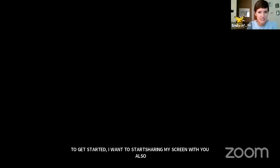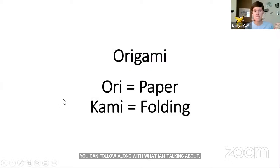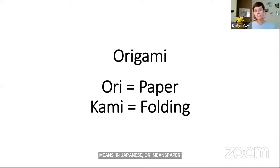So the very first thing that I want to mention, sorry, everyone, let's get this into full screen, is what exactly origami means. Now, in Japanese, ori means paper and kami means folding. So when you put those two things together, you get origami, which is the art of folding paper. And the whole goal of origami is to take a flat piece of paper and transform it into a sculpture or a work of art.